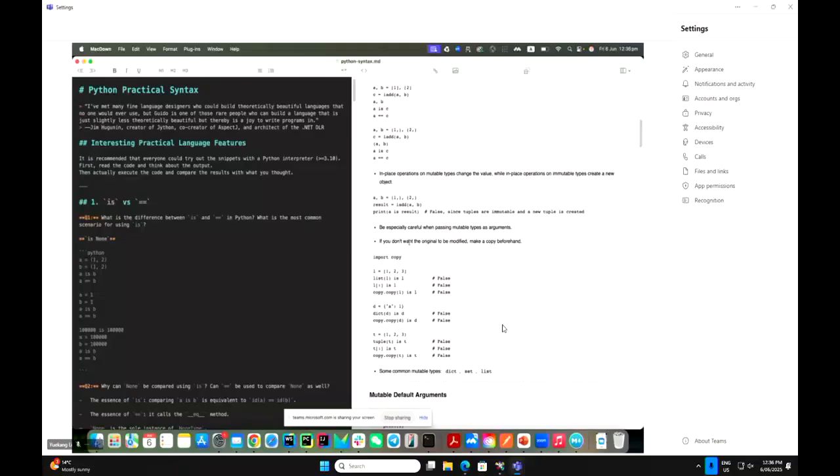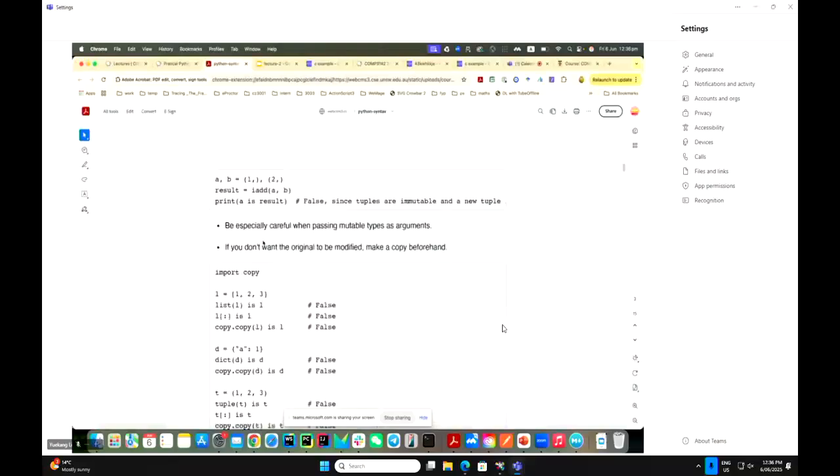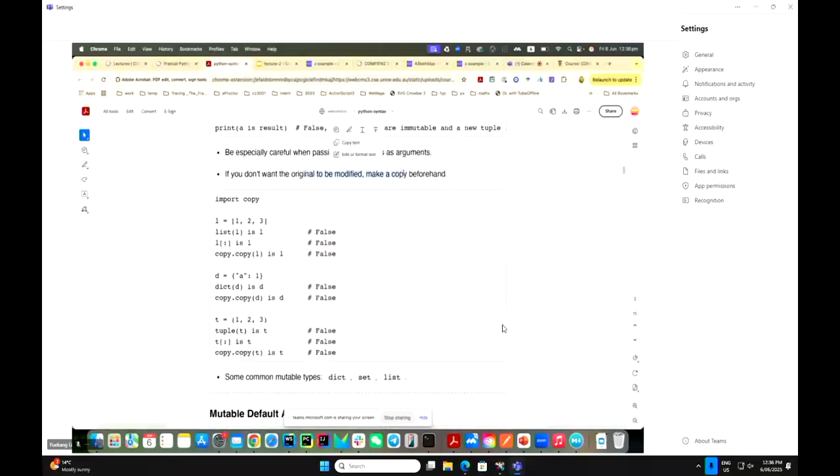And if you don't want the original value to be modified, you should make a copy of that value whenever you are trying to modify a mutable variable inside your function, to avoid this side effect.